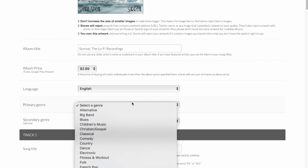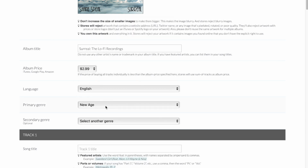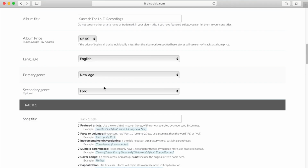Primary genre. I am actually going to put this one as new age music, and the second one I'm going to put is folk. Usually I put blues and I put rock as my second genre.